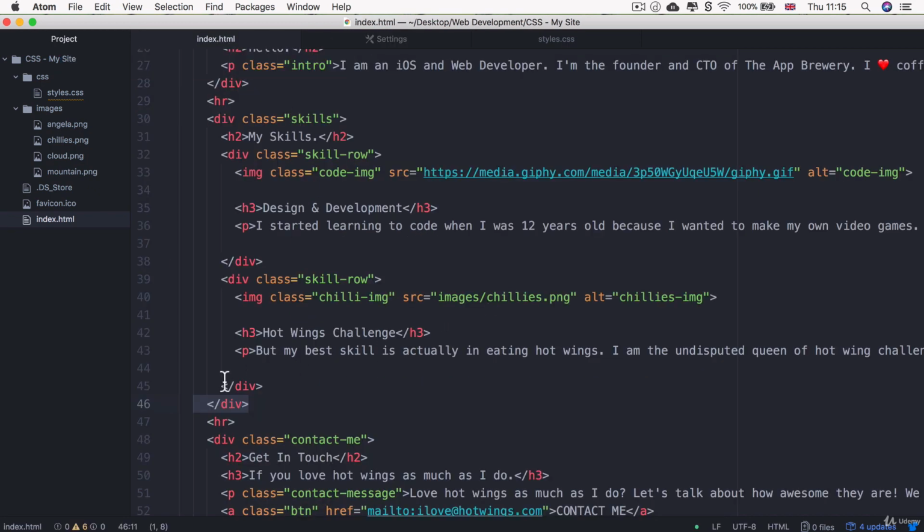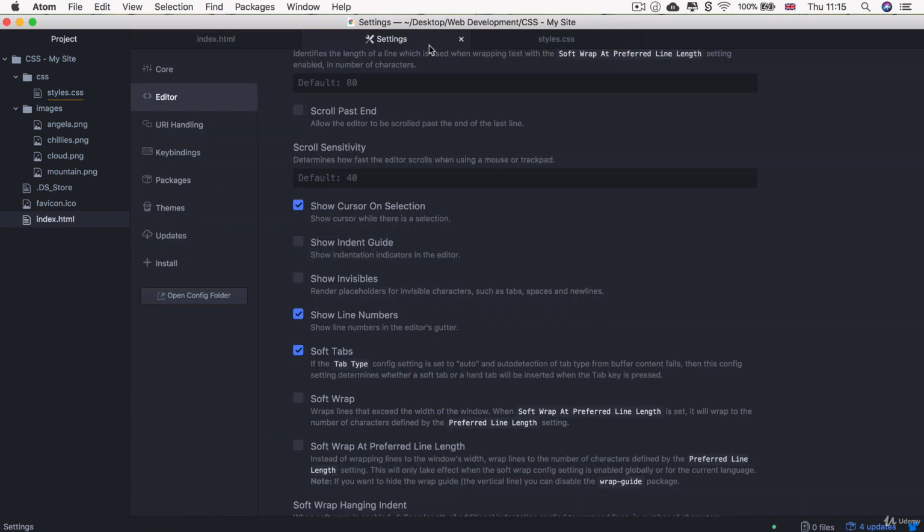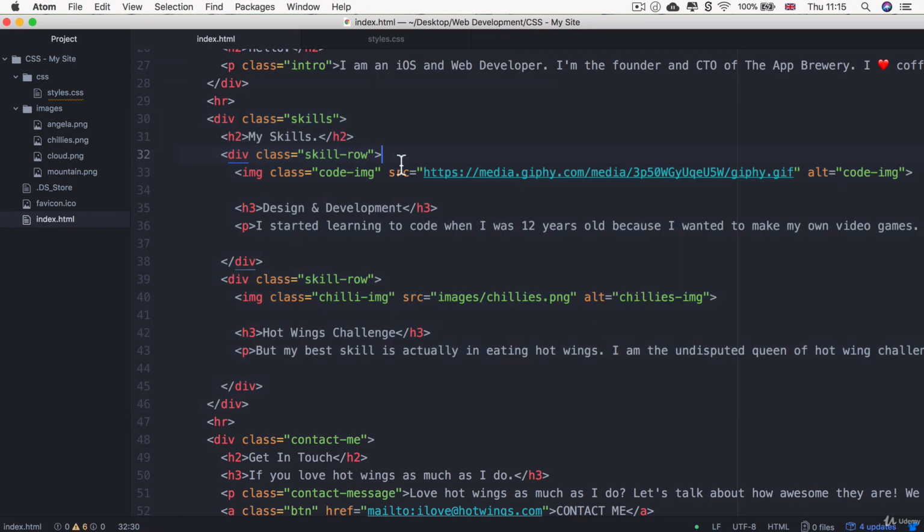So now you can see that you've got these lines that show you which div matches with which closing element. Now I actually prefer this off just because I find it too cluttery, but it all depends on how you wish to visualize it. But the important thing is that we've got these two divs that represent two skill rows.